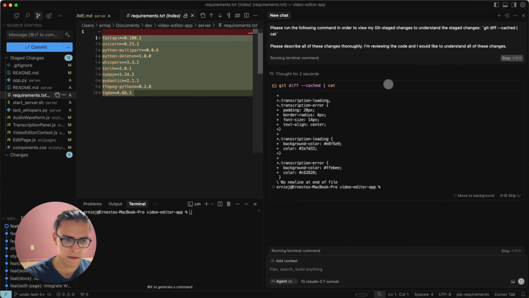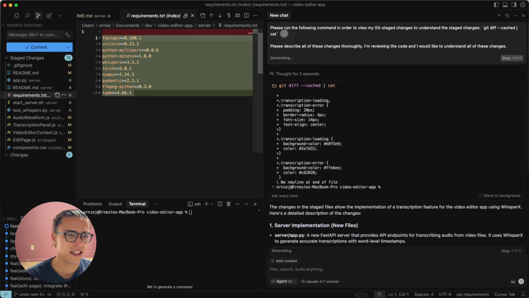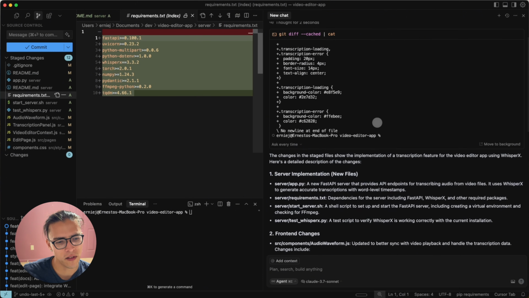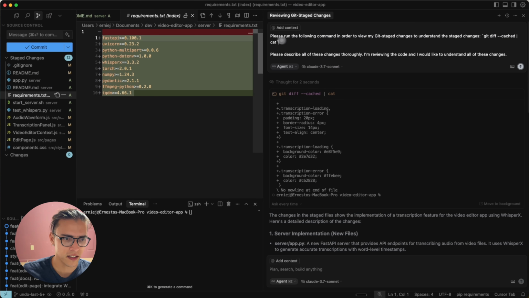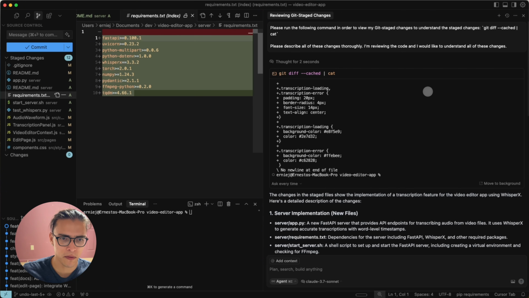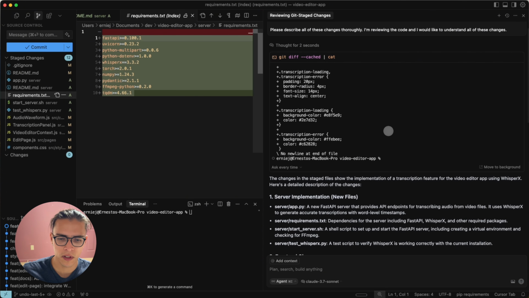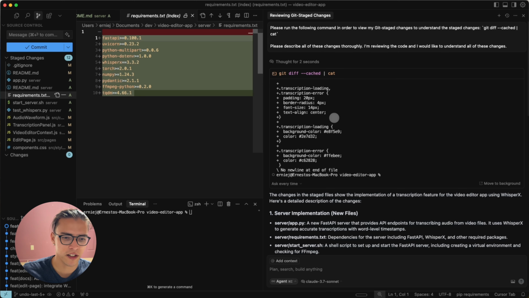So let me run that again. This is a bit redundant because this is the third time I've submitted this part of the prompt. And I might improve this technique later in the future, but for now, it works. And it reduces the number of mistakes when you give Cursor a very narrow focus, right? Instead of giving this part of the prompt and then including all the other two prompts that I had given it before into one single prompt, this reduces the mistakes that Cursor will make.